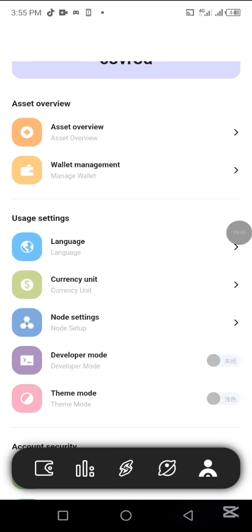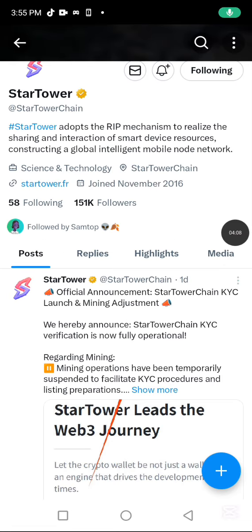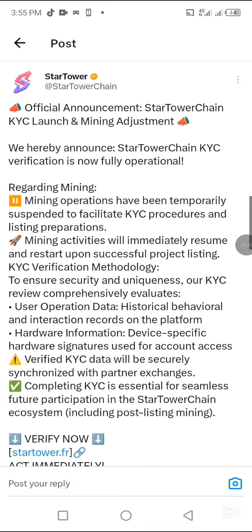Now let's proceed to the main KYC, which the link is on their X handle as well. Remember, follow every step I just showed you in this video to get everything right. Now let's head over to the X handle so that we'll complete our KYC using the link that they provided. This is their X handle, and this is the post they made a day ago. I'm going to click on the post to highlight it in a better viewing version.